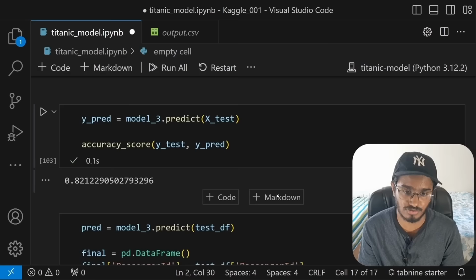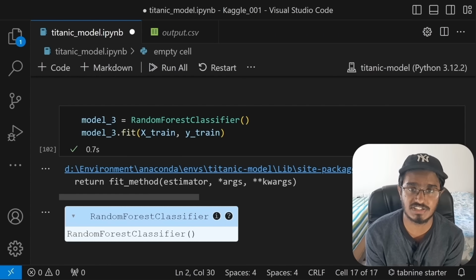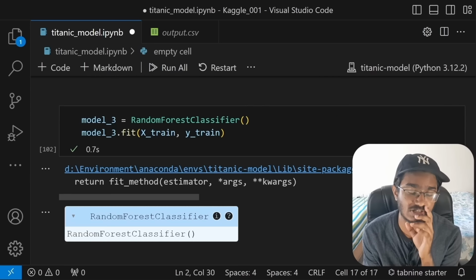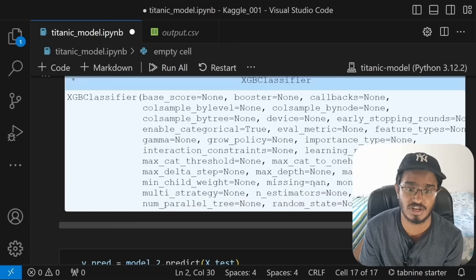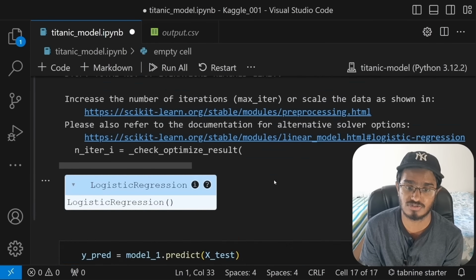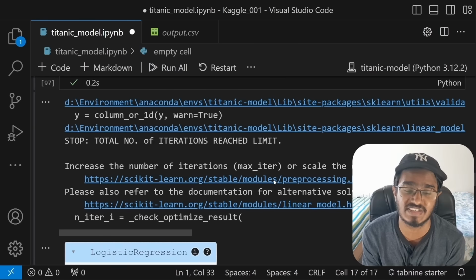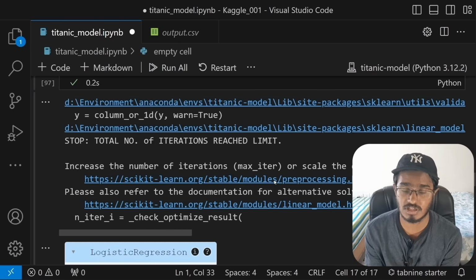You can create much more new features, and then you can also try different models as well. There's again a decision tree classifier and support vector machine and many more classification algorithms in scikit-learn itself. And then you can also nevertheless just create multiple different new features and also try to understand the data a bit more. I will also provide the data file that got me 79.186 in the description box below. All right, that's about it.